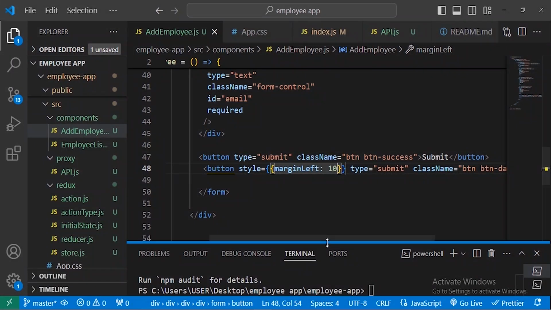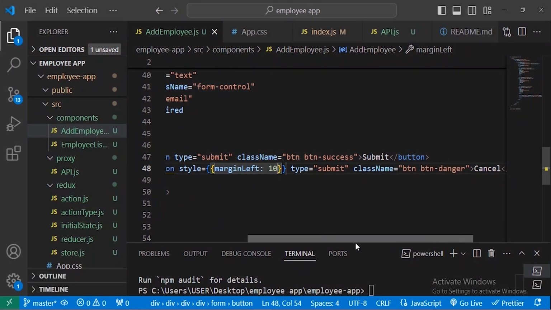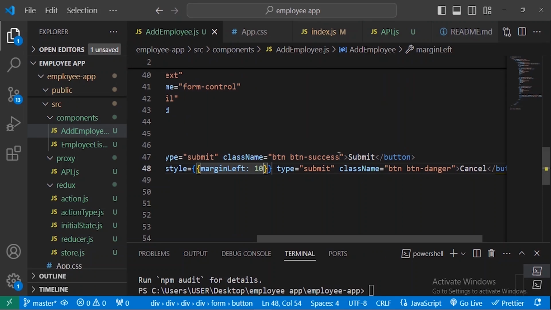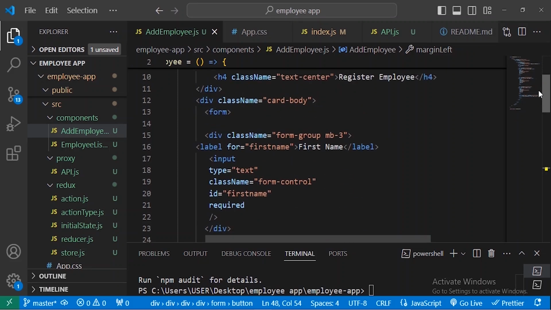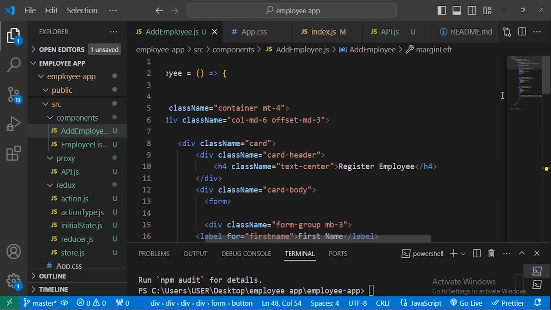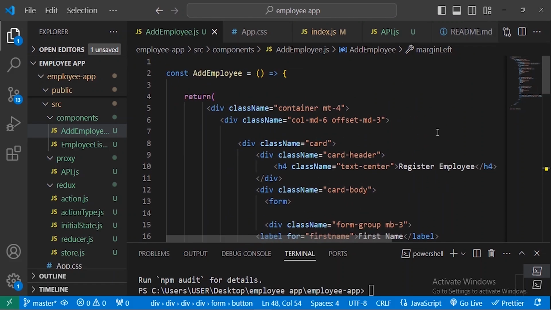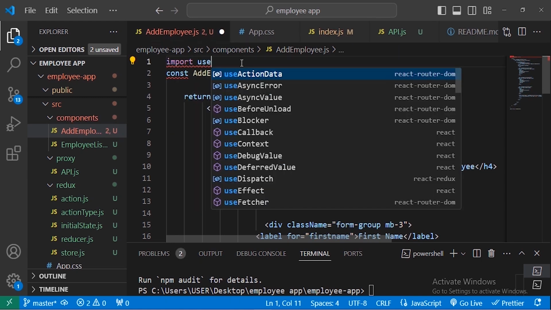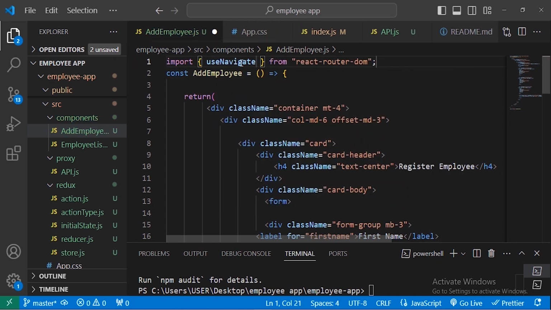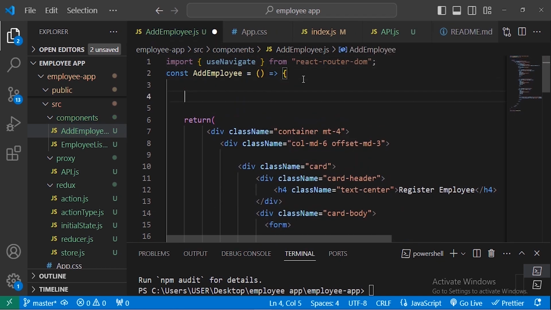So we want that if we click on the cancel, it takes us back to the list of employees. Okay, so let's define this function and call it cancel. But before then, we need to import the useNavigate.